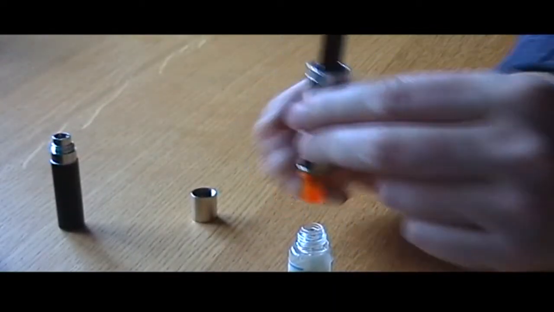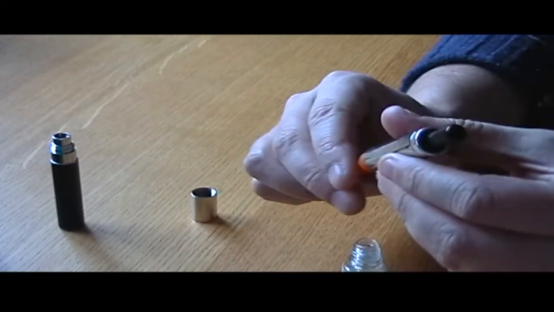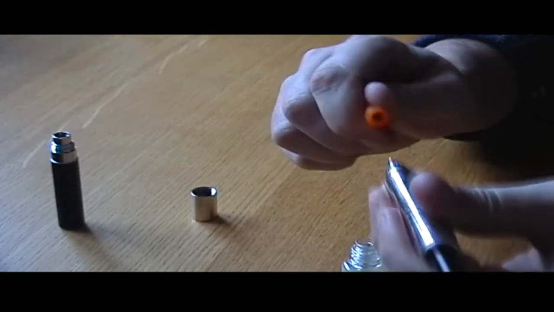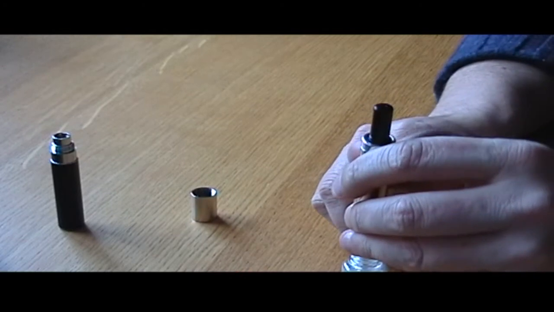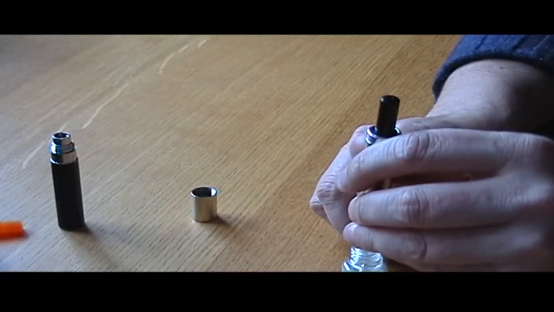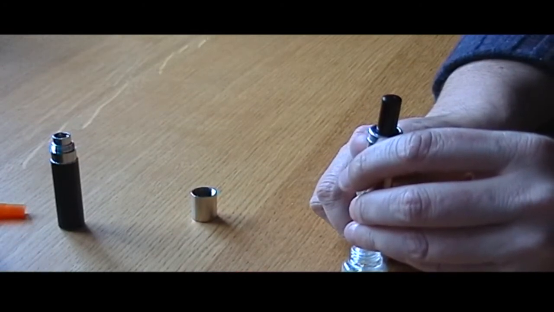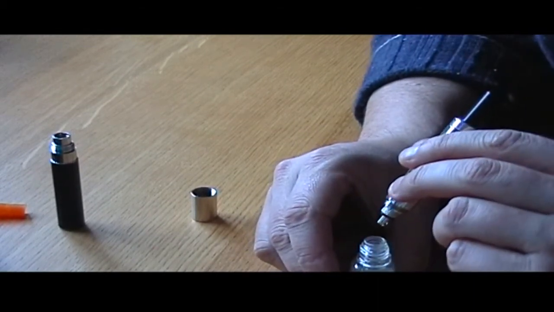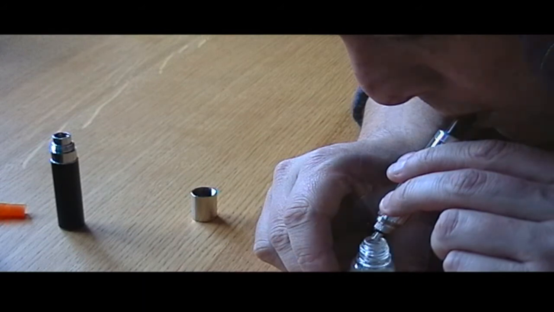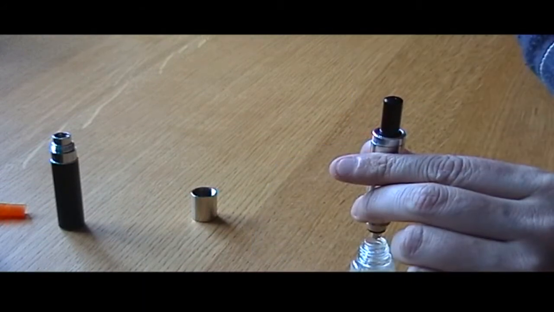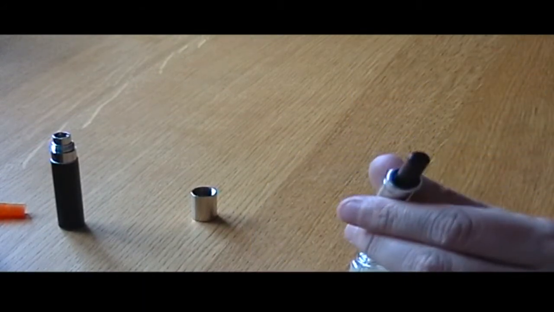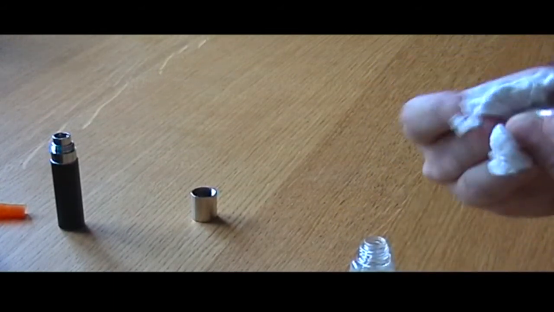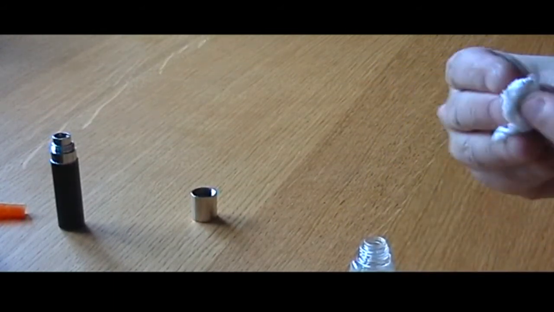Now what you have to do is drain off the excess liquid. The way you do that is take off the orange cap and hold it back over the bottle. You'll see liquid dropping back into the bottle. That starts to slow down, just give it a little blow. Wait till it stops dripping. Once that's finished, I just give the whole connection a little wipe with a bit of tissue.